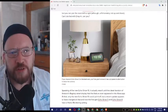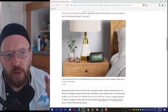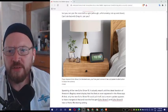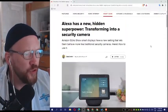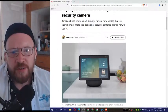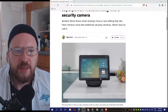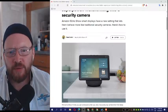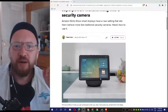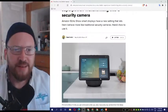But the two big differences between this and drop-in are that you're able to do one way only, and you're able to pan the room if you have one of these newer devices. What you can't do with drop-in on one of these newer devices is move it; it's just sitting where it's sitting. But if you use room monitoring to look at what's happening in the room with a new device, then you can rotate the neck and look around the room. It still doesn't have up and down. I'm doing all these hand gestures you can't see. It's only got left and right.